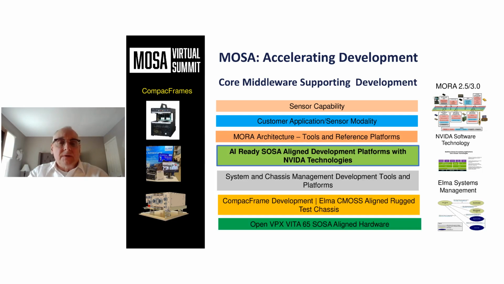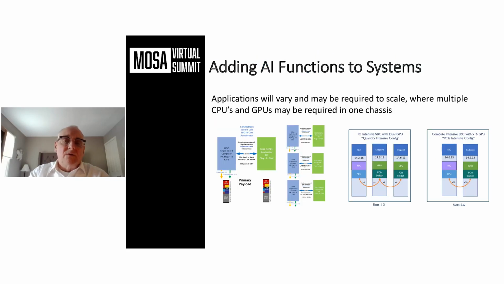Let me touch briefly then on two other technologies that are in our stack. AI application and making systems, say, capable to use AI elements, and that would be comprised of GPGPUs and CPUs, requires an architecture that lets these high-speed communications take place. As Nigel mentioned before, what we've got is the need for PCIe to take place across the expansion plane. And what we can actually do is put multiple instances of GPGPUs in a single system if needed.